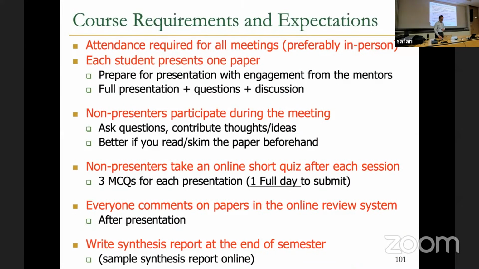Okay, so requirements. I require attendance for all meetings. This is important for a small seminar course. I don't normally require attendance in my lectures, but where people present, I think this is important. Do we make exceptions to this? No, we don't talk about that. If you have a real reason for an exception, please let us know.